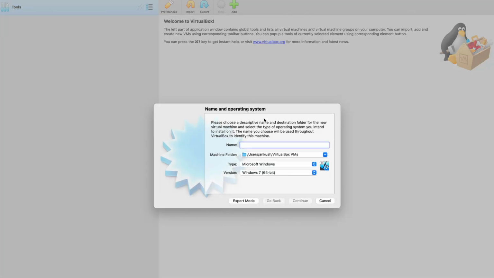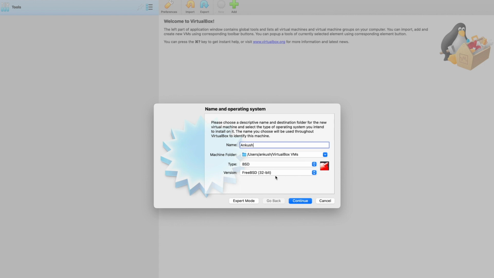After that, I can name it anything. If I name it Ankush, that is also fine. By default, it has chosen a Windows machine, but if I want to change it to something else, I can just click on this Windows and select Linux or something else like BSD.